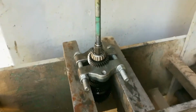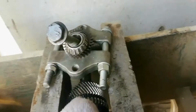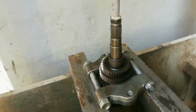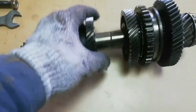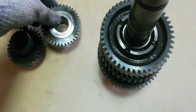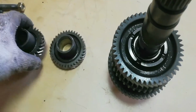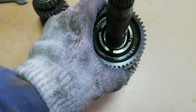Proceed to disassemble gears of the output shaft. Remove gear number 4 with the rear output shaft bearing. Remove speed gear number 2 with gear number 4 from the output shaft. Rear output shaft bearing. Gear number 4. Gear number 3. Speed gear number 2.